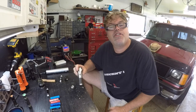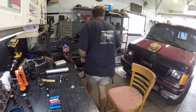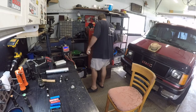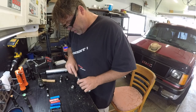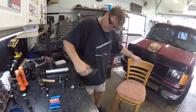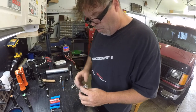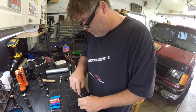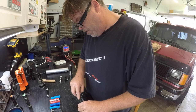I think the batteries are messed up in that thing, but we'll get them out. See if we can't clean her out, boys. A little WD-40 never hurt somebody. Damage! D-40-age. Oh, look. She's corroded all the contacts, this one. There she goes. Decent. Oh no, it's broken. Oh well, we'll get the batteries out of her and we'll see if we can't get something to work, boys.